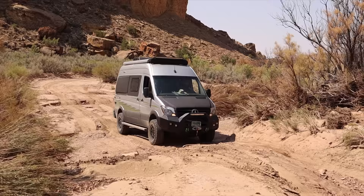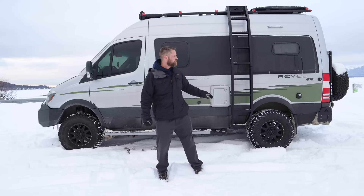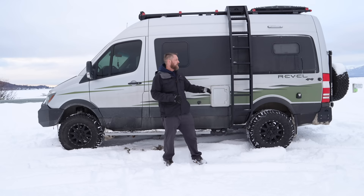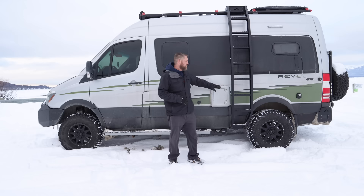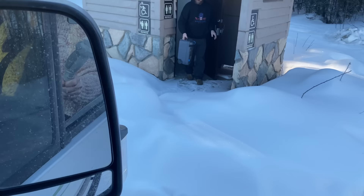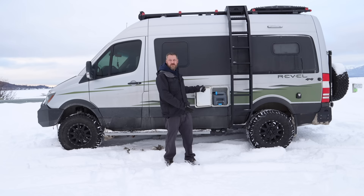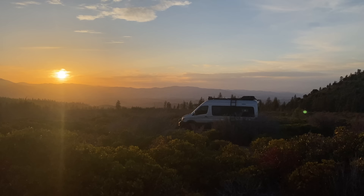We're very happy with the suspension. It gives us a 2-inch lift, which allows our body to come higher up off the ground and protects everything underneath the van when we're off-road. We also went with the Backwoods Adventure Mods ladder, which has a much bigger footprint and allows us to get up to our max tracks as well as clean off the solar panels on top. It's a much sturdier ladder than the stock. We also have our cassette toilet right here, which allows us to dump in places like pit toilets, gas station bathrooms, and rest areas — we don't have to go looking for a dump station at a campground, which allows us to spend most of our time off-grid.